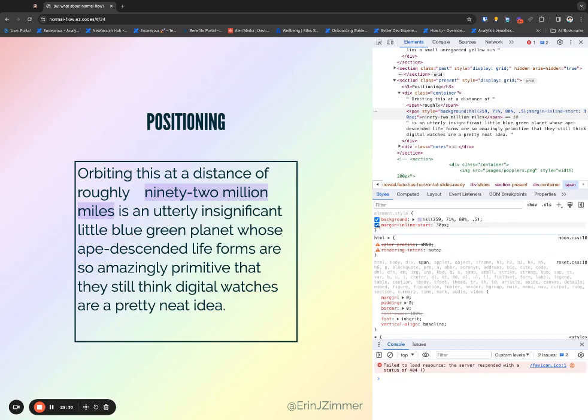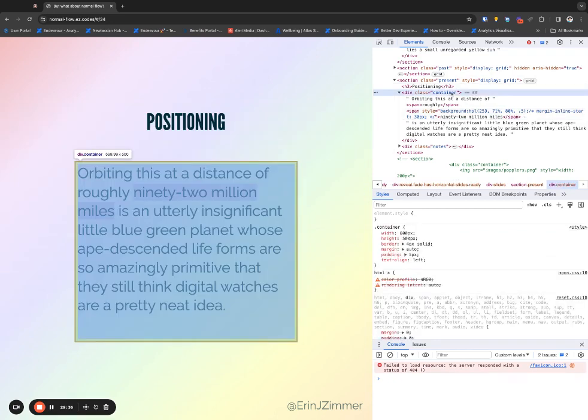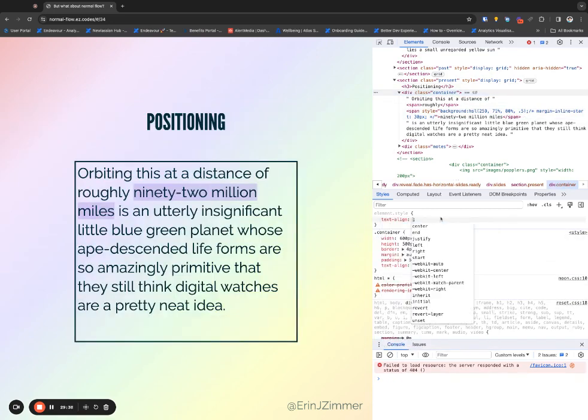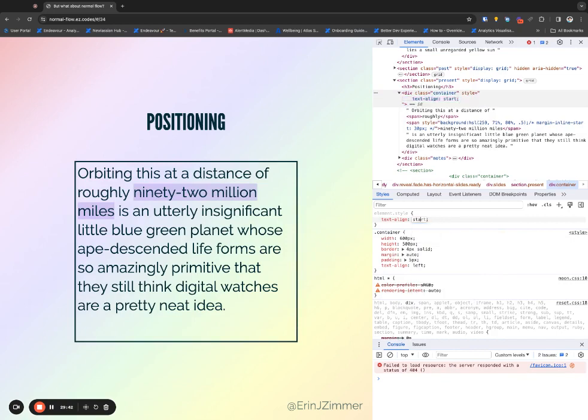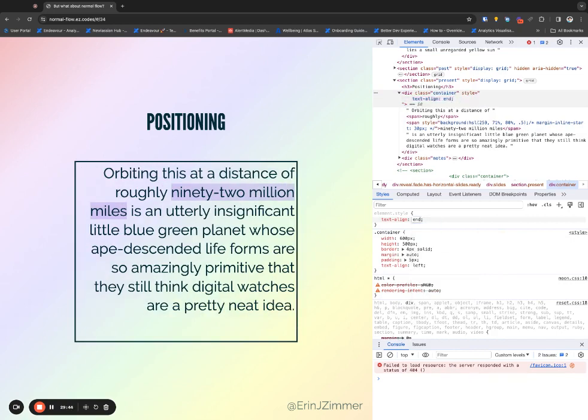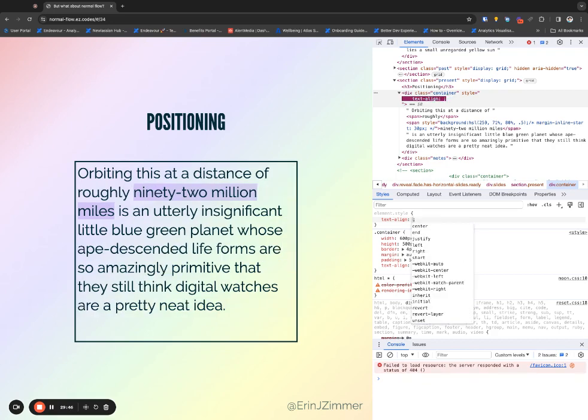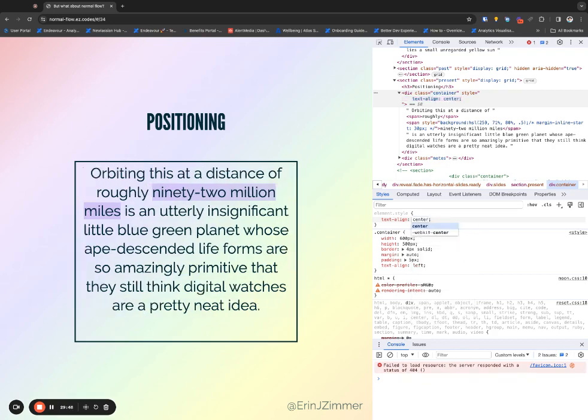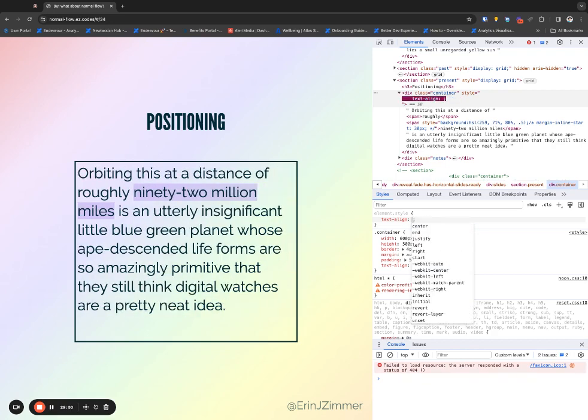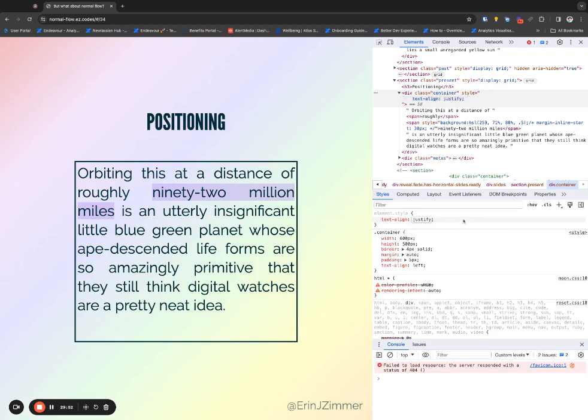The other way that we can change the horizontal positioning of inline elements is using the text align property on the container. So we can say text align start, which is the default value, text align end, which means align everything to the end instead. Center, which centers it, and my personal favorite, justify, which spreads it all out to take up all of the available space, like you're writing in some kind of 90s word processor. Isn't it great?